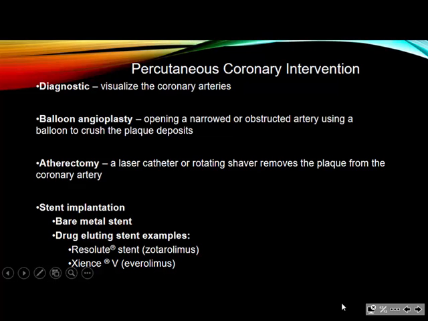They'll do different types of percutaneous coronary interventions or procedures in the cath lab. They'll first look to see what the blockages in the arteries are, and then they can either balloon it open. They can do an atherectomy, which is like what we do to open up our sewer system. So there's a little wire with a razor on the end of it, and it'll basically shave the plaque out of the inside of the coronary arteries, or we can put a stent in.